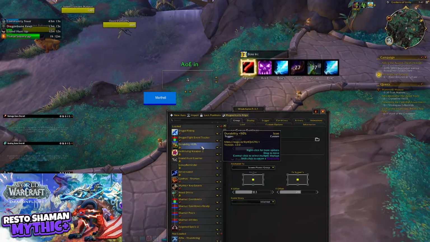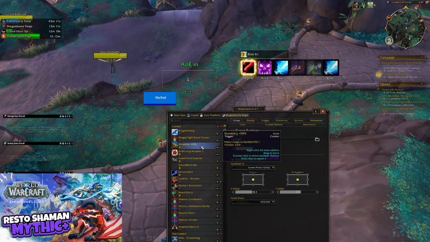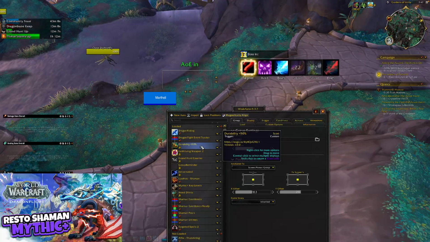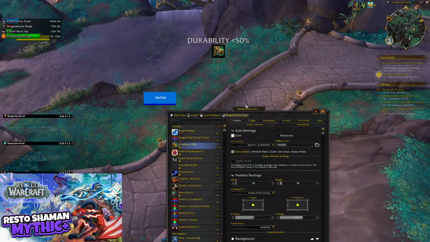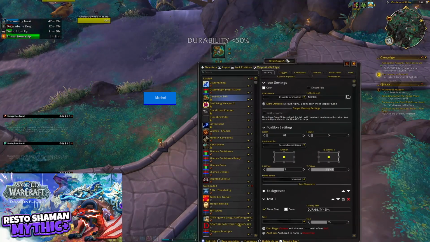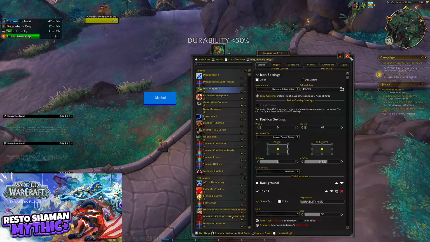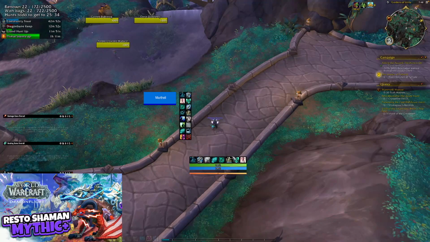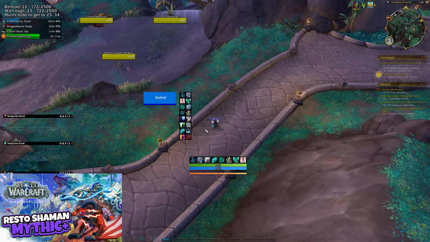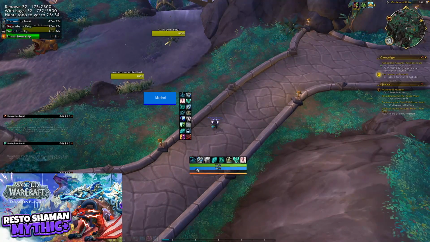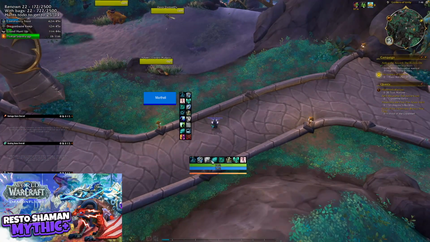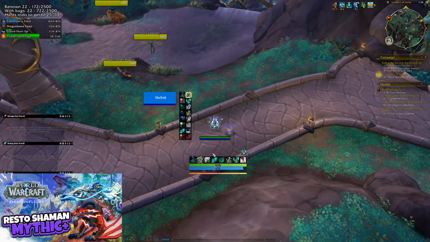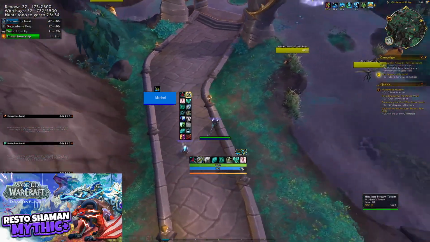And I have some other ones too. If my durability is less than 50%, it'll blink and have this up top here just to let me know to repair my gear. You can custom make a lot of these. It can track a lot of stuff about your character. So I definitely recommend getting WeakAuras and playing around with the settings and trying to make your own. Again, if you don't really want to get into that, you can always just get the WeakAuras add-on and then import one that's already pre-made. Very powerful. It tracks cooldowns, it tracks buffs, it tracks a lot of stuff on here.